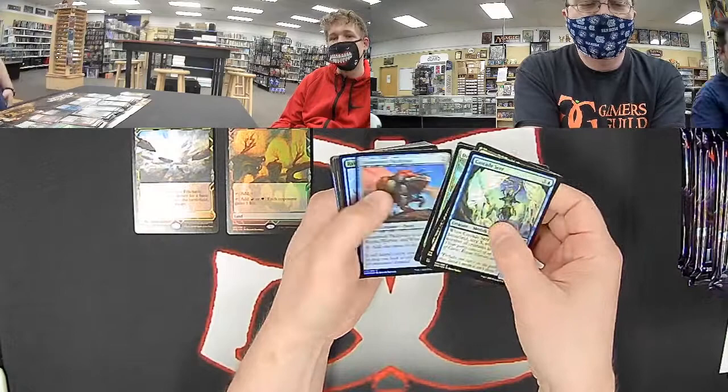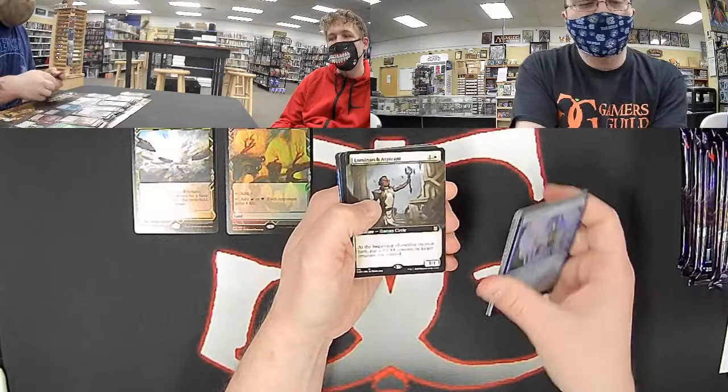Got a Luminarch Aspirant full art for white. Foil Valakut Awakening for red.